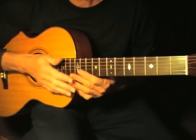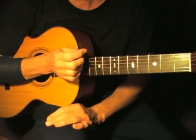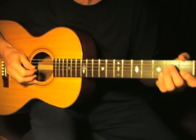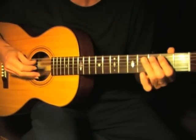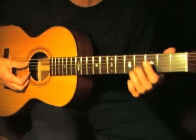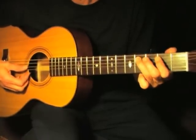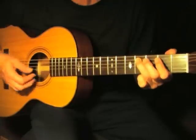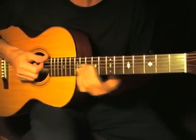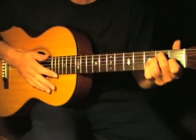So with a thumb pick, it's difficult to make a difference in the sound production. I think you hear very clearly. That second fifth string, the secondary sound in your shuffle is coming out more with the combination nail and thumb. So that's why I did it like that.